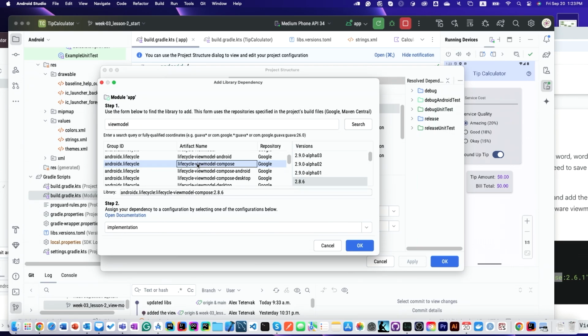Okay, here comes that. So it is definitely easier if you know the exact name, it will find it immediately. And then don't select alpha. And when you click OK, it will automatically insert it into the file. So this works, but not always.